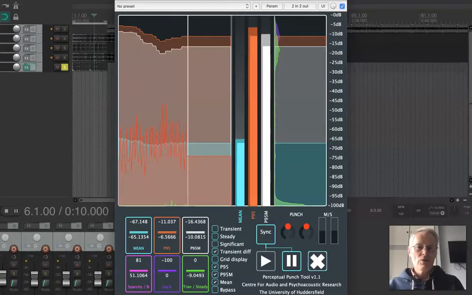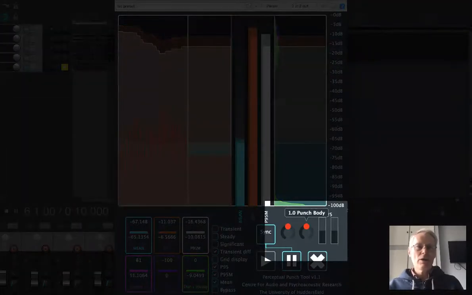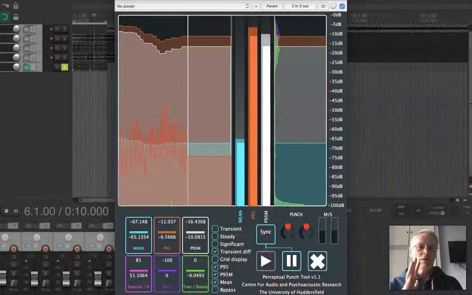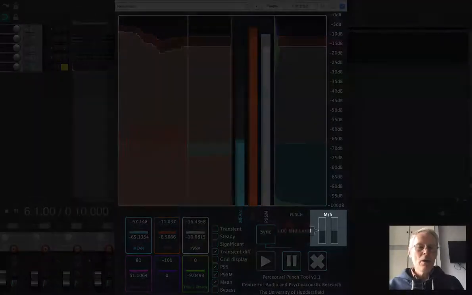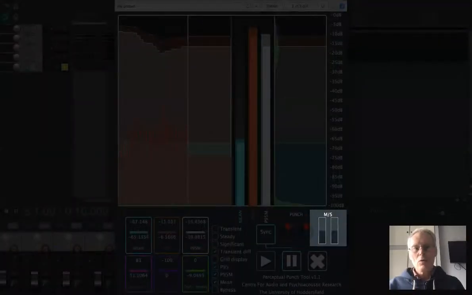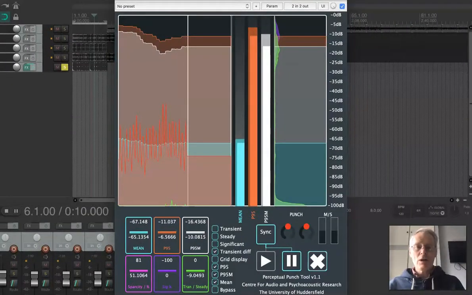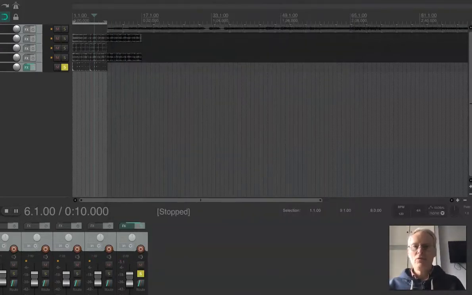So what we can also do is change the punch body. This alters the blend between the transient and the steady state, so the tuned element of, say, a kick drum gets lifted, adds a bit more body, a bit more sustain to the overall tonality and dynamic. We've also built in a mid-side control, so you can change the mid-side of your track mix if you like. And we are primarily measuring the punch based upon the mid, so you can use this in quite a creative fashion if you want. The thing that really becomes quite interesting is when we compare mixes.